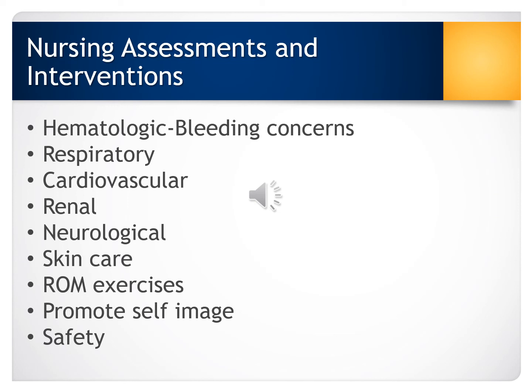Cardiovascular, you're assessing for edema in the lower extremities. You're also watching for electrolyte imbalances, which can sometimes be manifested by dysrhythmias, hypotension, tachycardia, generalized muscle weakness. Renal function will also need to be monitored, monitoring I&O, as well as monitoring BUN and creatinine levels. Neurologically, you want to make sure you're watching for any signs and symptoms of hepatic encephalopathy, any changes in mental status, increased confusion.